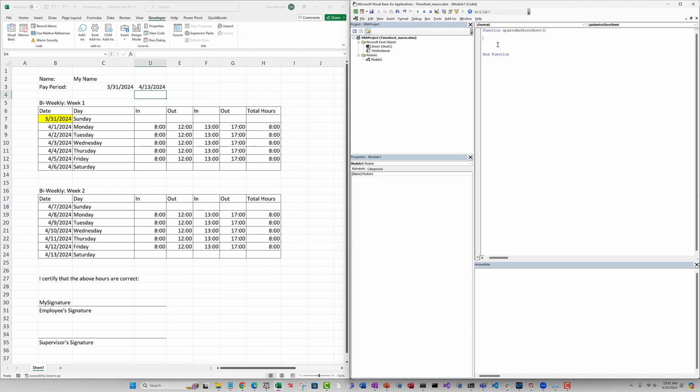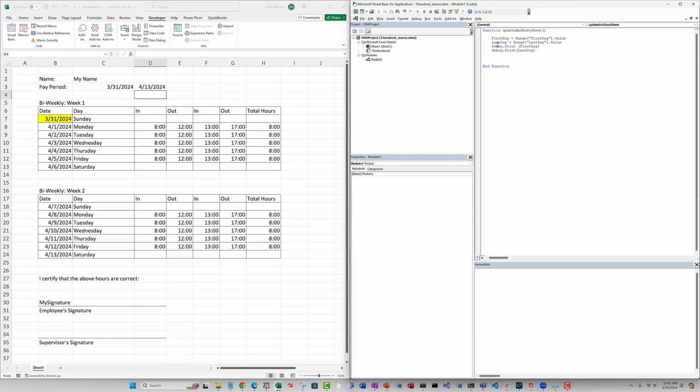All right, so first we need to grab some data. We need to save this file with the first date and the last day as part of the file name, right? We're going to say first day equal range quote first day, and we're going to grab the values of it, okay? And last day equal range last day quote dot value. Let's debug print first day and debug print last day.